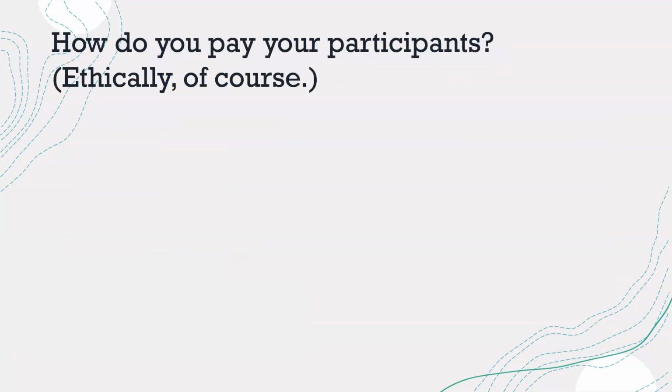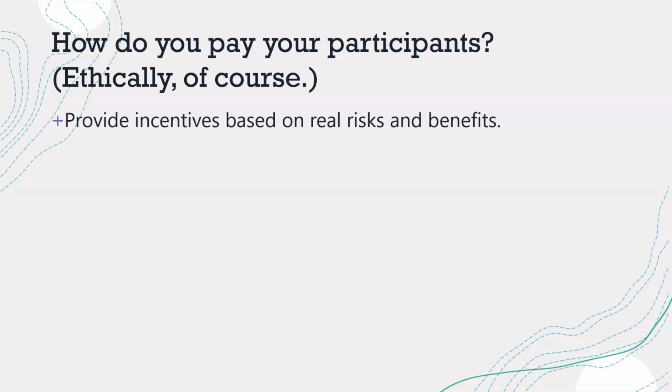Well, if they're coming in of their own free will and we're going to pay them, how does that work out? Well, the ethics of it: you have to provide an incentive that is based on a real risk and a real benefit. If something is very risky and you're giving a very low incentive, you aren't going to get many people, and also it's just out of line. So you have to ramp up the payment as the risk gets higher. Similarly, if there's a really great benefit out of this, you may not have to pay them as much.